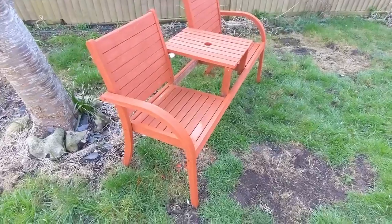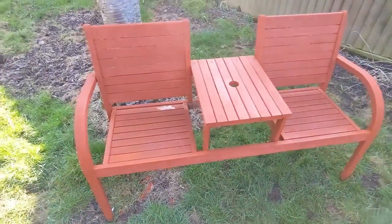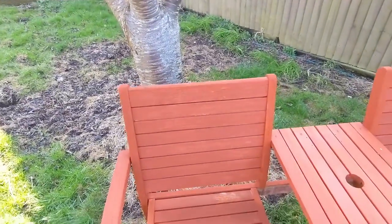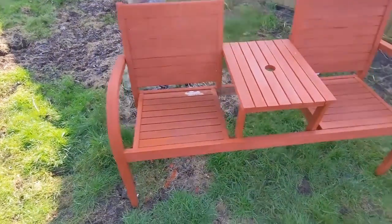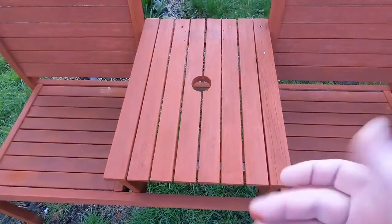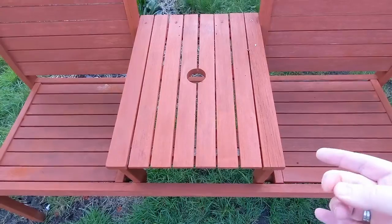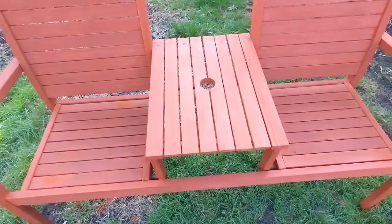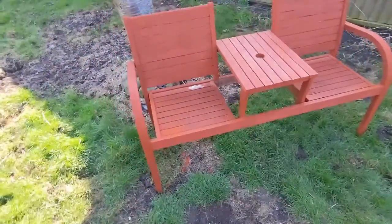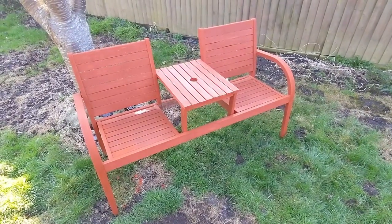Alright, so it's now the following morning. The bench is looking brilliant. The paint is mostly dry. The sort of damp patches that you can see on the seat and at the top, they're just the morning dew that's built up on it. It is still slightly damp to the touch. If I run my finger on it, you can see it does come off. I think that's not necessarily the paint that needs to dry, but just that it was very cold last night, and naturally it's a bit damp this morning. It's looking like it's going to be a gorgeous day, nice and sunny, so we'll leave it out to dry. We'll put the plaques on this afternoon after work.